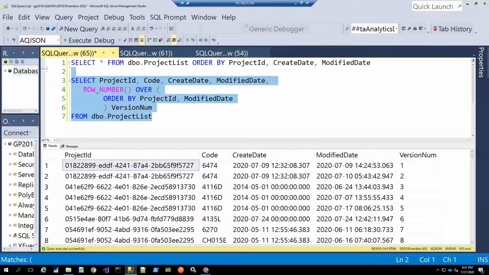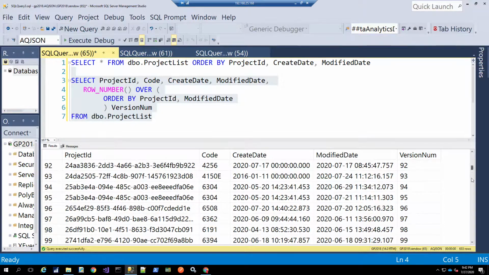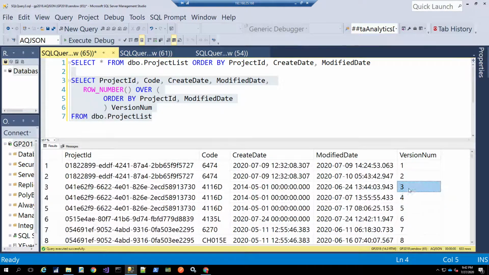Okay, so here's my project, my 2 records, and I get version 1 and 2, but it keeps plowing on to sequentially number every record. It is not resetting based on the new project. So, okay, that's fine.